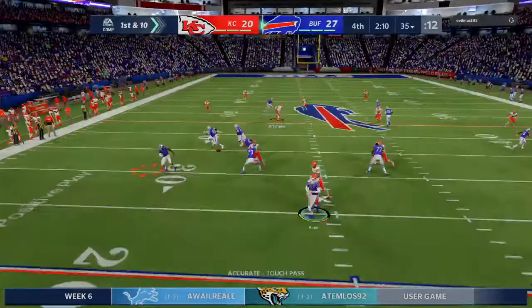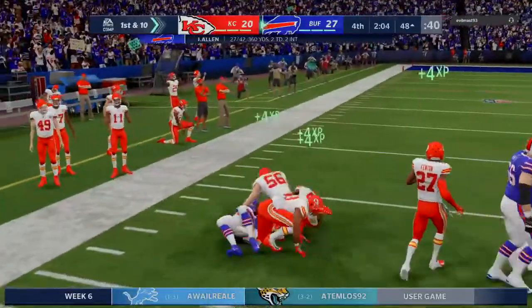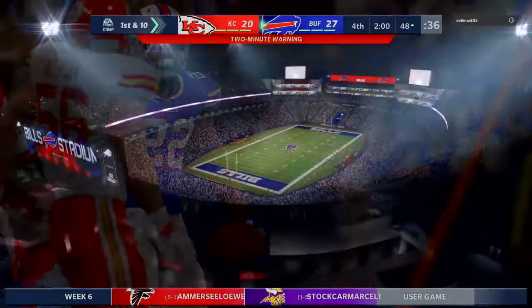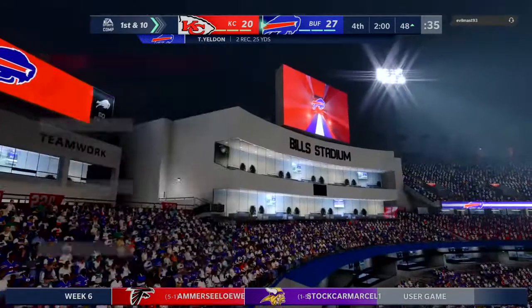Allen now looks to throw. They go with a screen. It's Yeldon. And he'll be taken down, but not before he works it past the 50. It's a pickup of 17 on that one, and a Bills first down. 4th quarter, down to the final 2 minutes, and we've got a 1-score game.